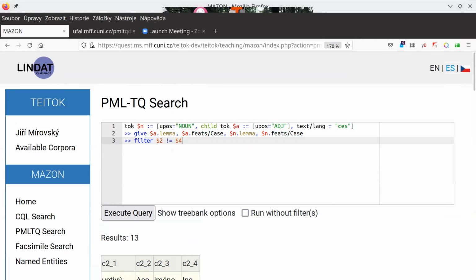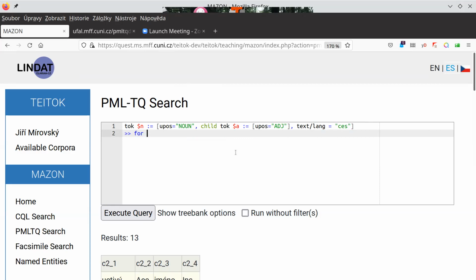But still, what we did so far is to extract information from the individual results and possibly filter it. Now we want to summarize the results somehow. So I will delete this filter and I will use another construction in the output filter.